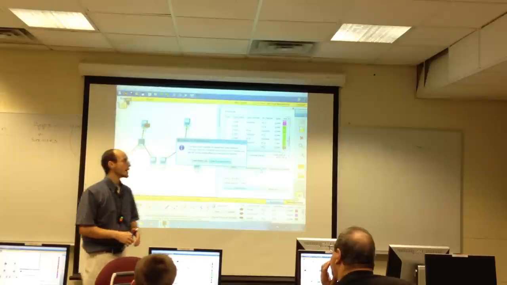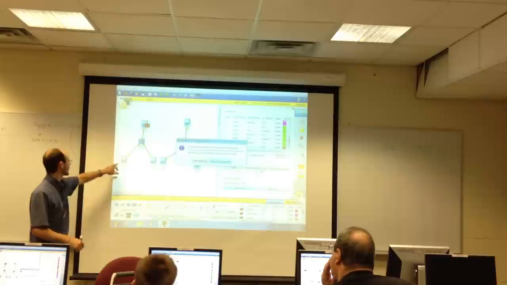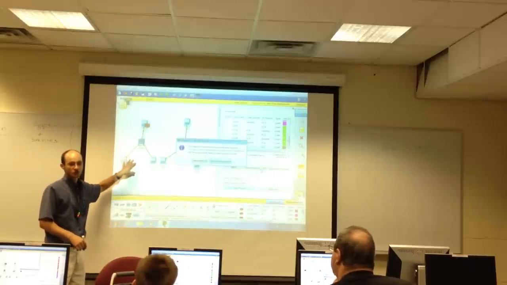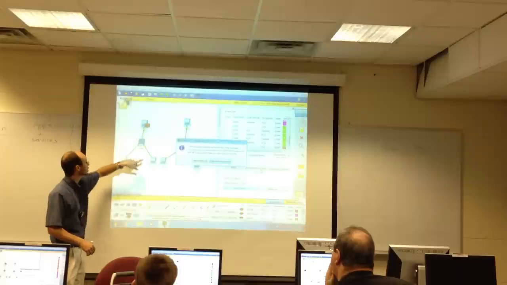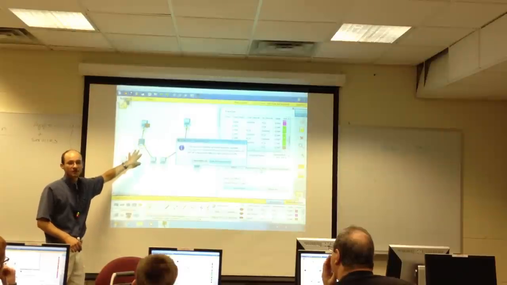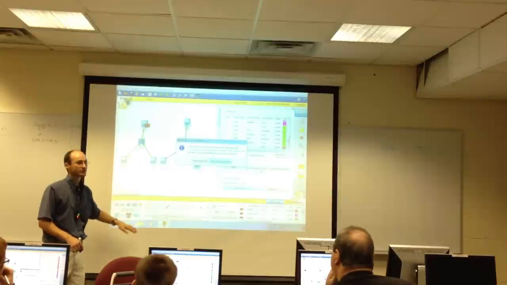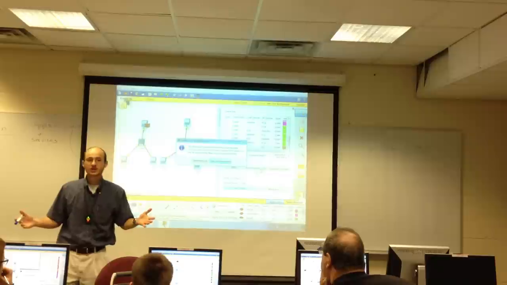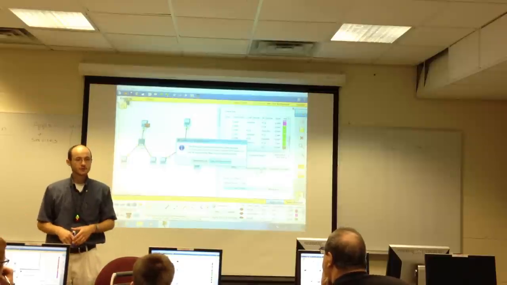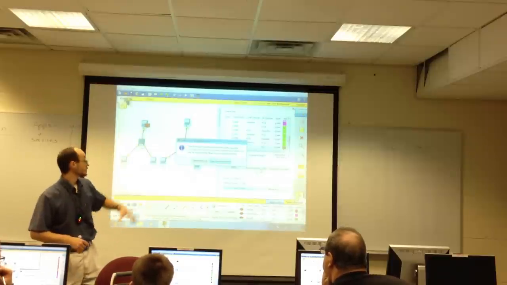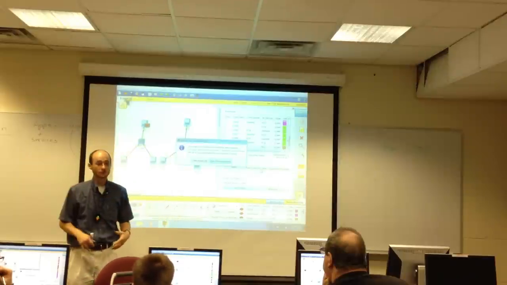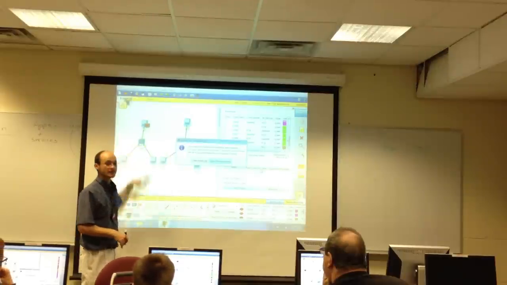A hub will not do that. A hub will say, look, I'm sending, everybody else, listen. A hub will generate collisions. This is one giant collision domain. The more computers I have on this network, the greater chance of an accident, the slower the performance becomes. On this network, the more devices I have means nothing about performance. Performance will not degrade. In fact, we say this network is scalable. I can add to it without bringing down the performance. Whereas this network is not.